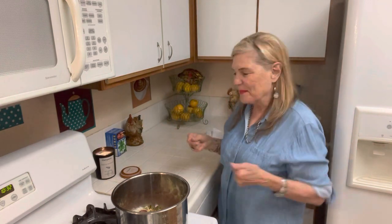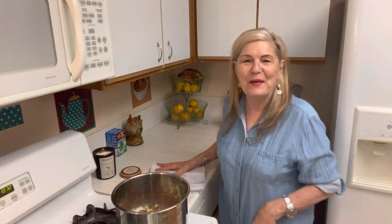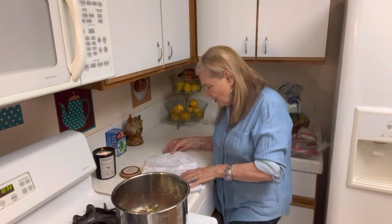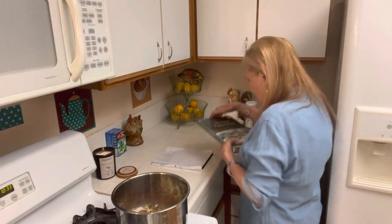So, okay, I didn't blow myself to Kingdom Come. That's a big relief. I'm drinking Diet Coke in my time of stress. All right, so I have this recipe for nourishing rice. I bought this cookbook.